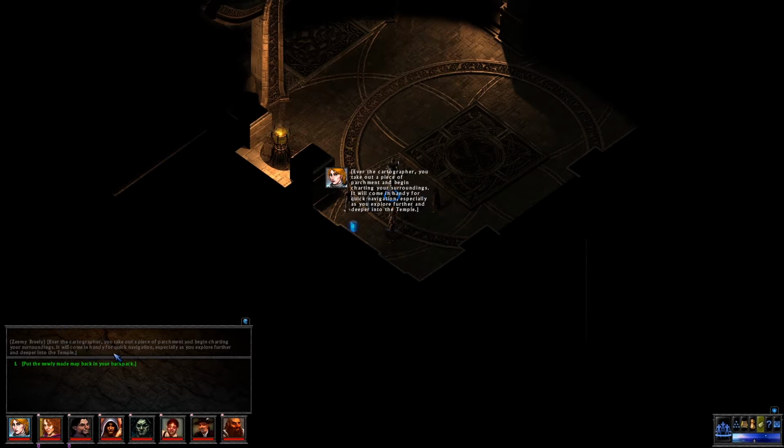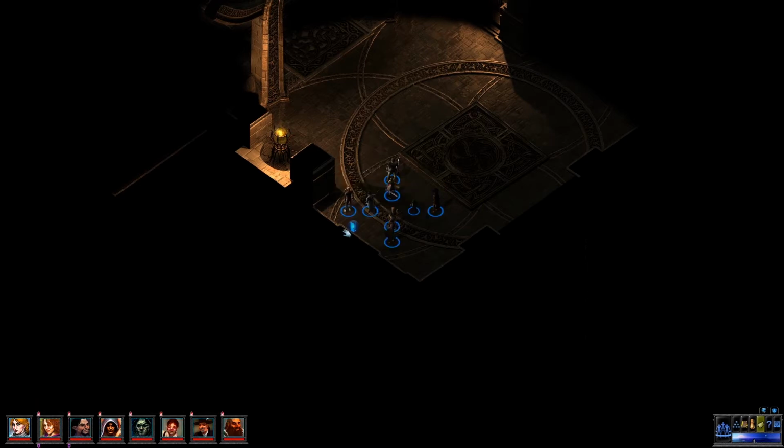Anyway, ever the cartographer, you take out a piece of parchment and begin charting your surroundings. It will come in handy for quick navigation, especially as you explore further and deeper into the temple.